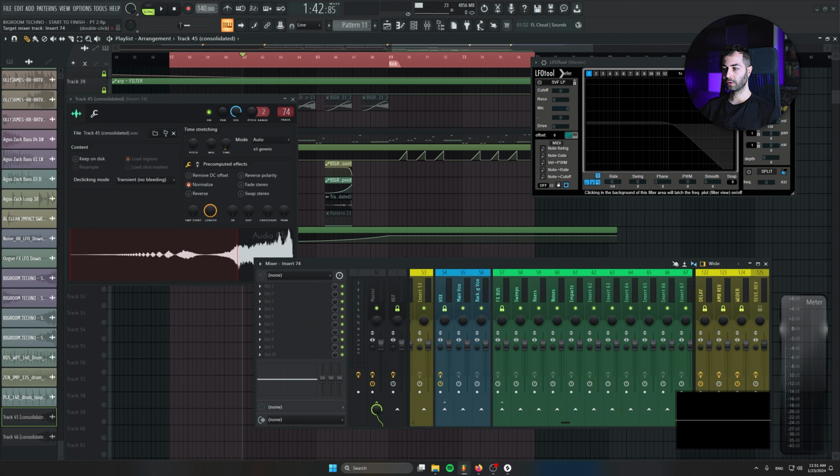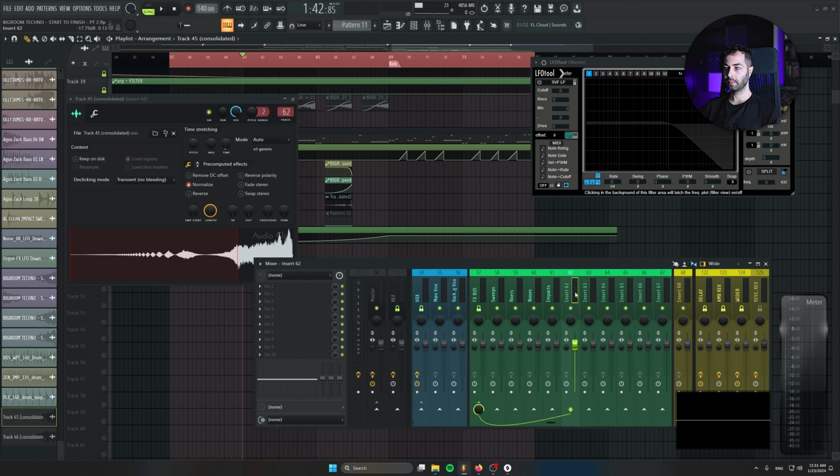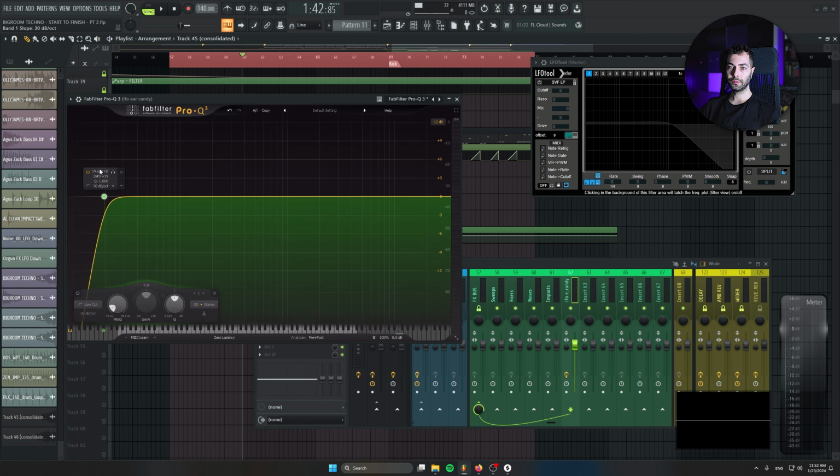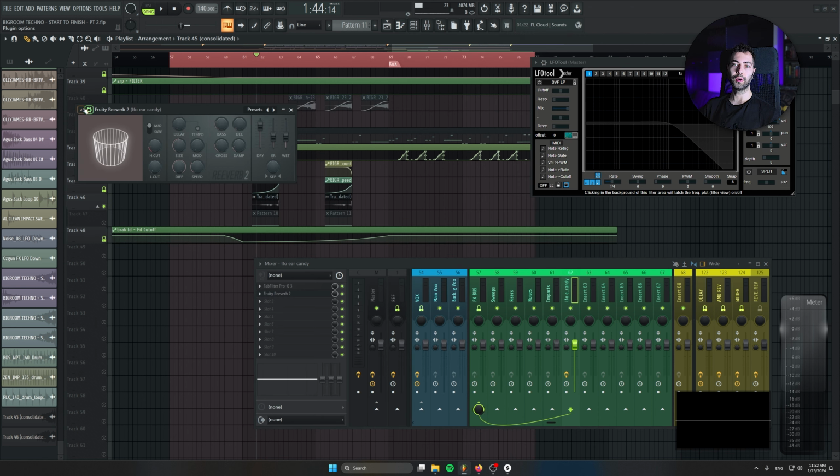I'm gonna just route this LFO FX to the mixer so I can just process it a little bit, so we can get rid of the lows. And also maybe we can put a reverb for its tail.